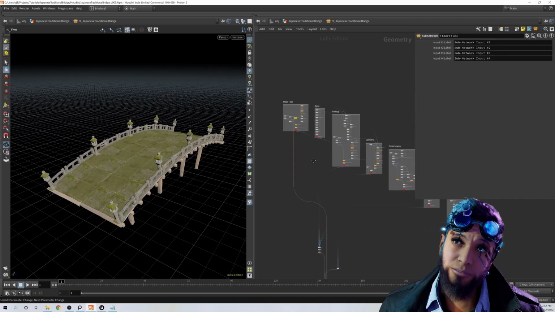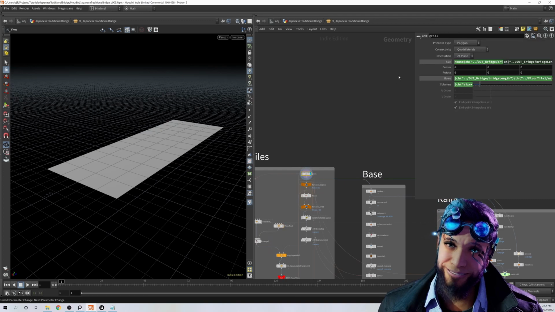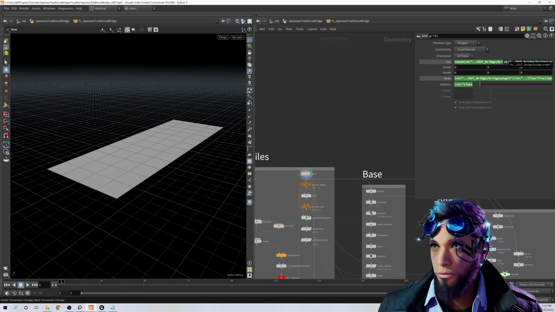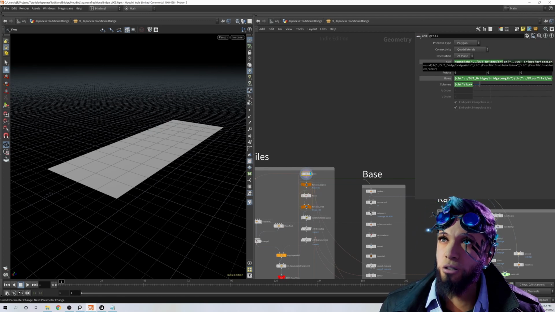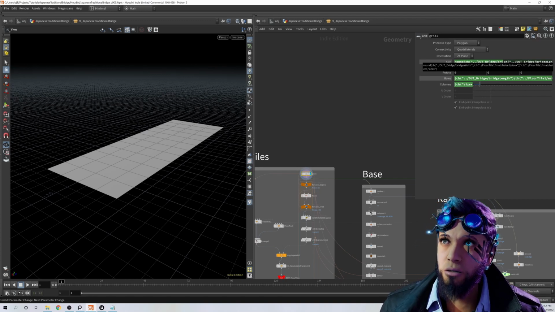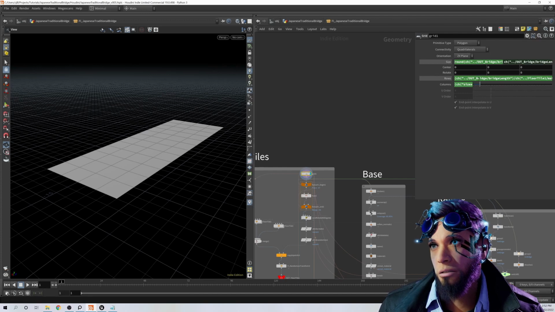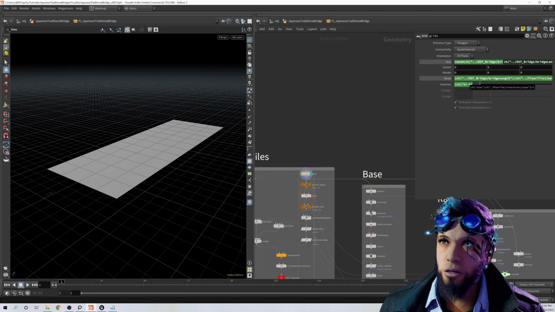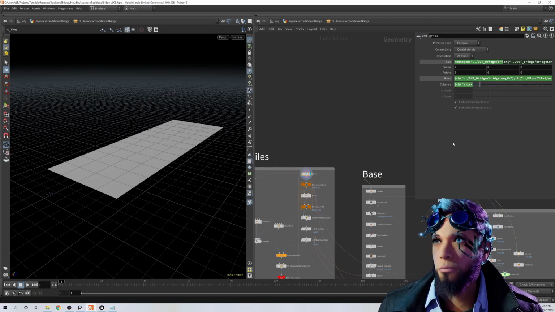If I dive in, you can see I obviously start with a grid because of tiles. And the grid size is calculated based on parameters. Length is basically bridge length, and width is going to be calculated based on target width and tile size. So it's width divided by tile size and rounded up to fit an exact number of tiles. And rows and columns are basically length and width divided by tile size.